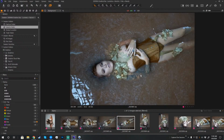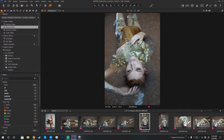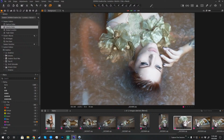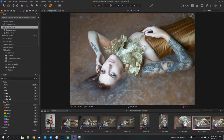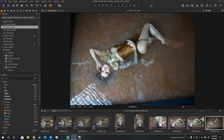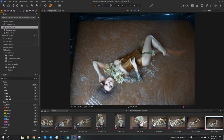And I just had her pose. So we did a bunch of random stuff here. I'm just making sure we don't have any wardrobe malfunctions, as I know we did during the event. But, yeah, we're getting close there. Anyway, what I want to do is find one of these that I really like, and then we're going to retouch it today. I haven't really looked at these yet.